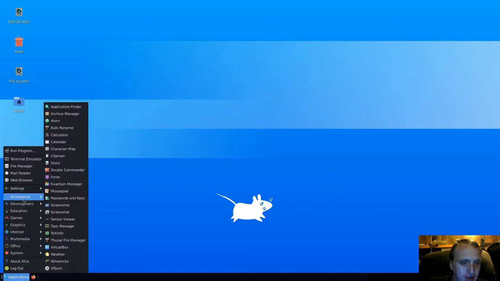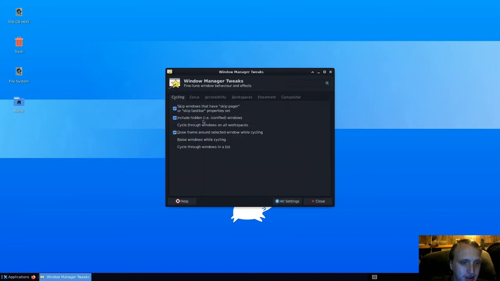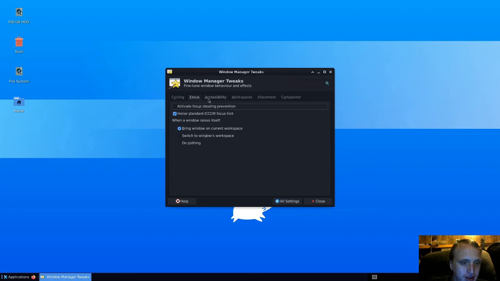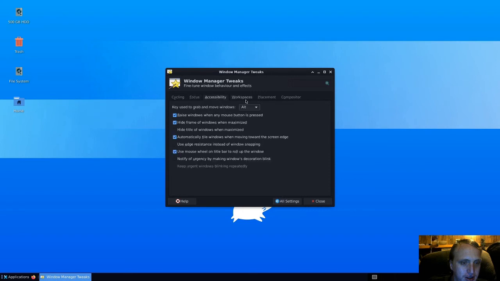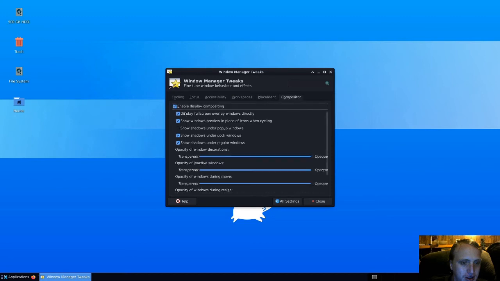Whoops, and then we go back to settings again. Let's see, window manager tweaks. There's something in here that I need to. Let's see. Yeah, font accessibility workspaces. Yeah, okay, compositor.